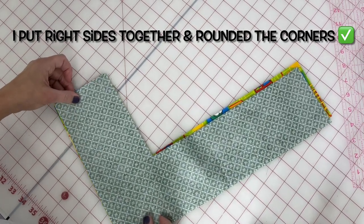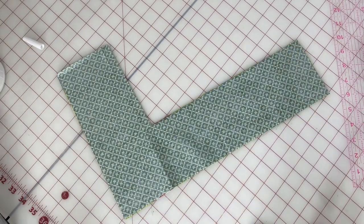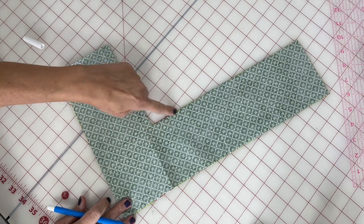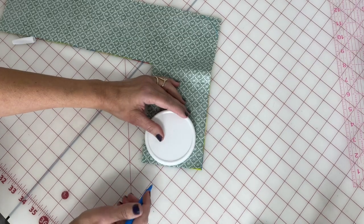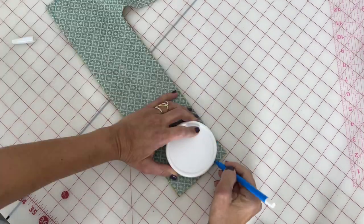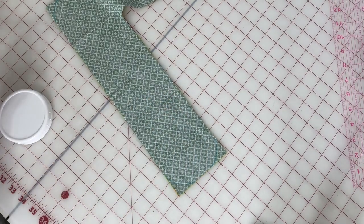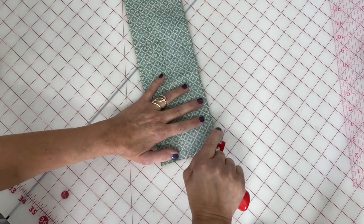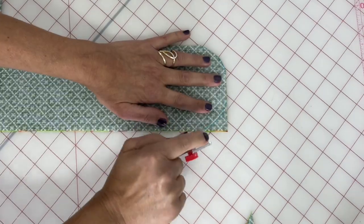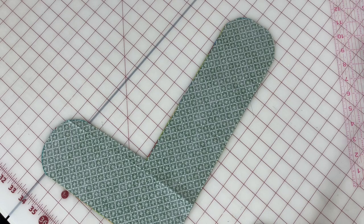To soften up these harsh corners on the letters, I rounded them out. Now, I didn't round out the inside area right there on any of my letters. It was only mainly the outside areas, and I got a lid from my kitchen, and I just drew some curved lines along all of those harsh squared edges and then cut them out. Check out my new rotary cutter. The day that I filmed this, I received it in the mail, so I was just trying to get the hang of it. And I'll talk more about that in a different video. This is what you should have so far, two pieces of letters, a front and a back.